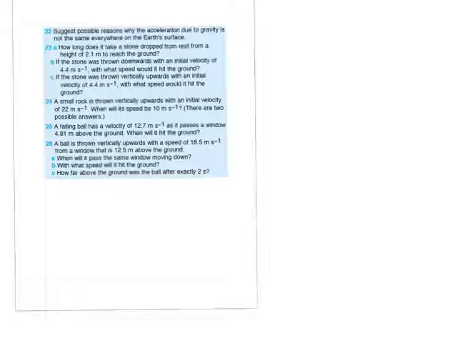So I'm going to carry on where I left off and start with question 25. We have a falling ball with a velocity of 12.7 meters per second, passing a window 4.81 meters above the ground. Now the question is ambiguous because the answer actually gives you the time from when it passes the window to the floor. It's ambiguous in the sense that it looks like it's asking for the whole time. In reality, the question is much easier.